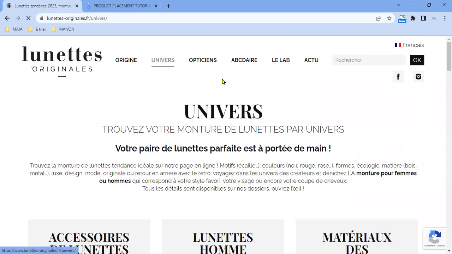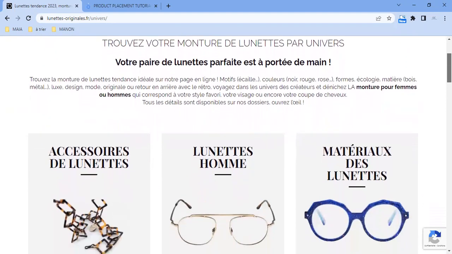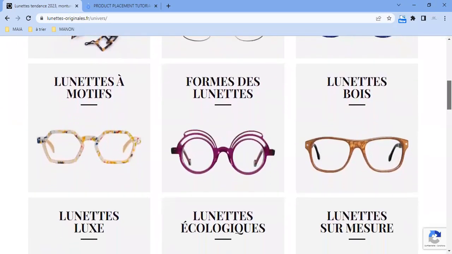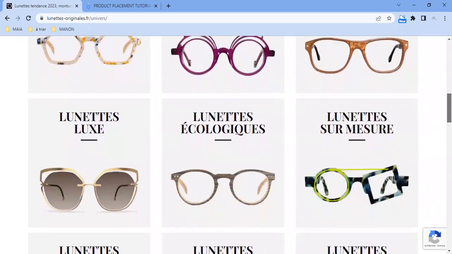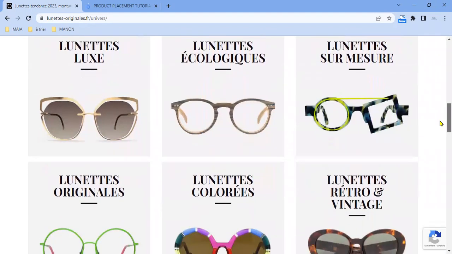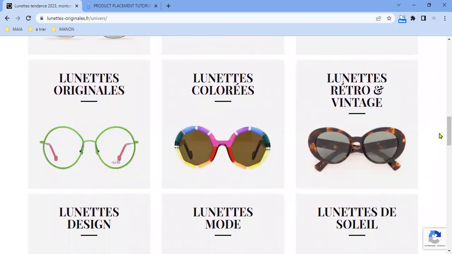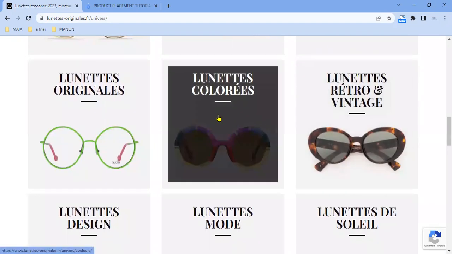We choose to gather the slides according to the traffic of our pages and the strength of your visuals, and your brand gets 10 product placements to be displayed following your specialties and wishes in some of our 17 universes. Design, children, wood, and custom made, for example. We have a lot on Lunettes Originales. We will choose this one.